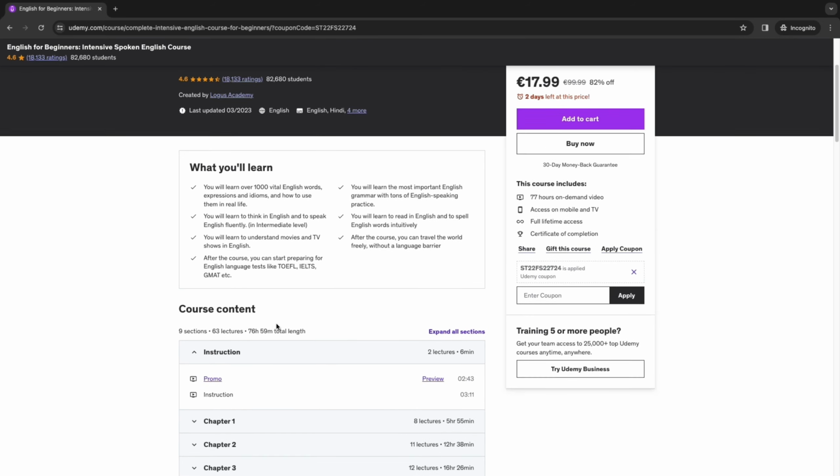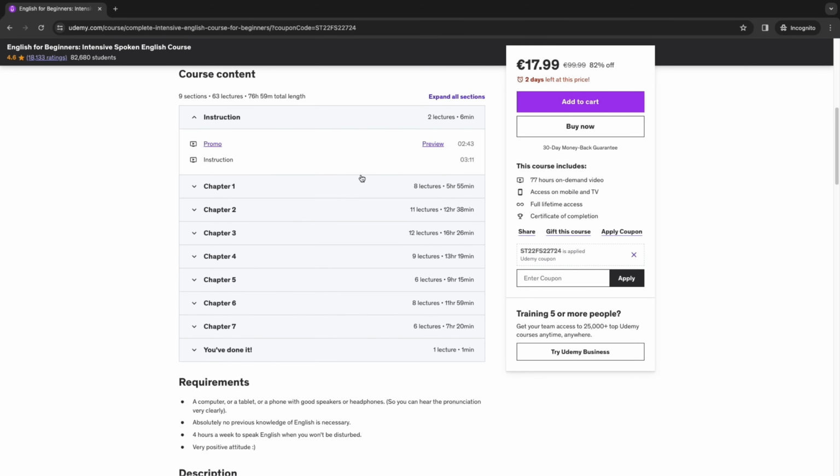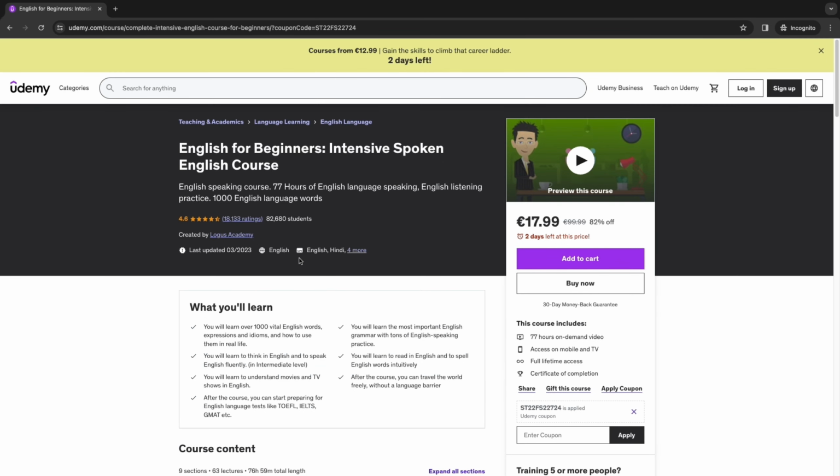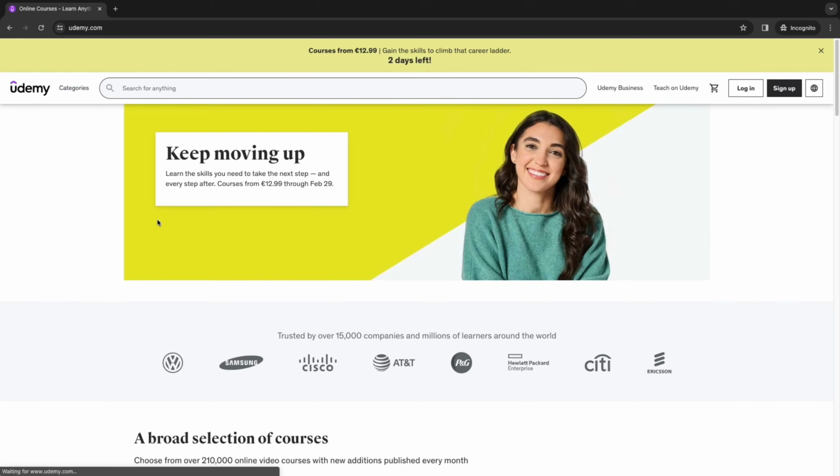And as you can see, the course content is pretty extensive, and you will need to put a lot of time into your English course to make it really good up front. As you can see, some of these chapters are over 16 hours long. So make sure that you create a really good course, and then you can make hundreds of thousands of euros by just creating a course once. So that's another way to make money teaching English online. So that's how to make up to 1.5 million euros teaching English online.